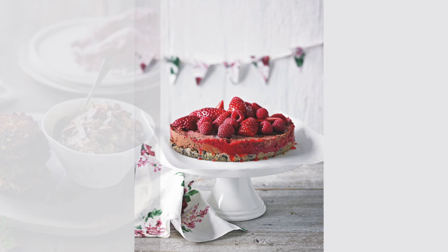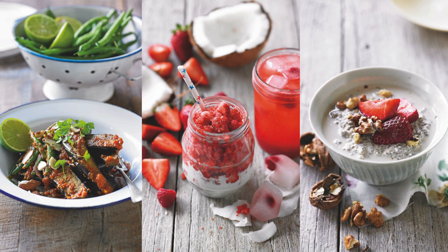The book has over 120 plant-based recipes, but not your average hockey puck veggie patties or nut roasts. To me, this book is really different because not only are the recipes incredibly delicious, they're also easy to make and contain nutrient-rich ingredients. The recipes in the book are all gluten, wheat, dairy, yeast, and sugar-free, and I've put these little icons next to the recipes so they're clearly signposted. And I haven't left out the vegans either. Every single recipe in the book has the option to be veganized, even the omelets.